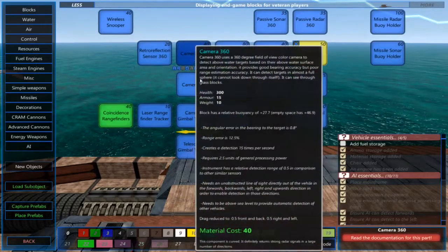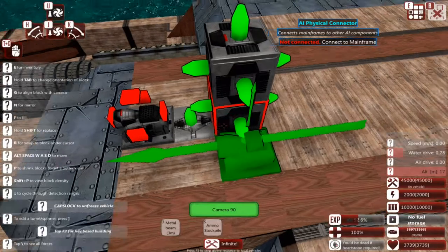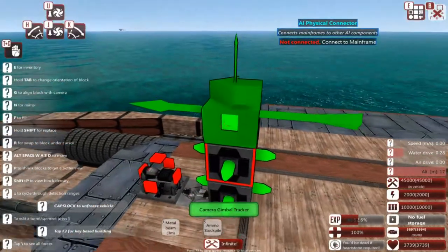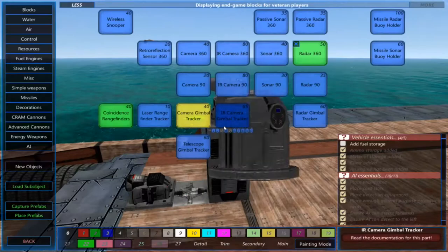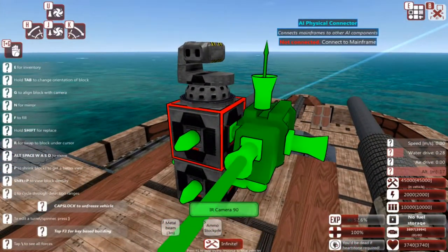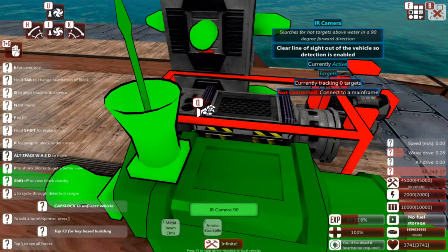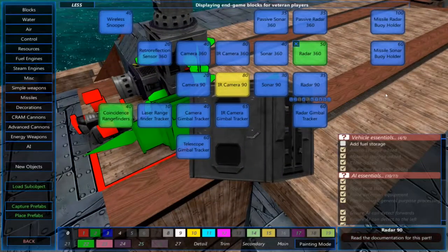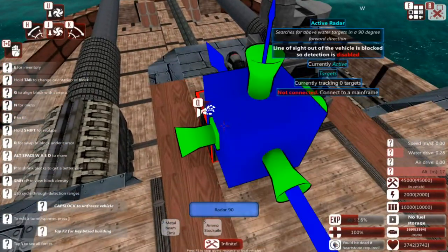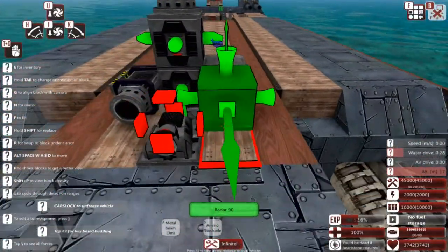What we want is what? Detection equipment, anti-camera. So, what do we want to have? A camera gimbal tracker. So when we get something in scope, we can use the camera to track it. And if we would have problems detecting things, if it's dark, maybe we can have it a bit down, actually. Okay, good. So we can have an IR camera. Then we want to have a 90 degrees radar, to just detect some forward facing things.